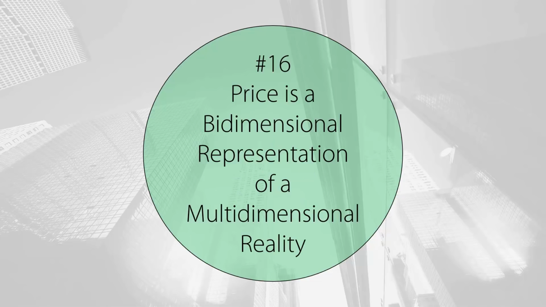Tip number 16. Price is a bidimensional representation of a multidimensional reality. That's the main reason single indicators don't work by themselves. A price chart has one space dimension and one temporal dimension. The job of a trader is to identify the multidimensional reality that lurks behind these two from time to time. Again, there is a specific way and specific techniques that are used to do that in the correct way.